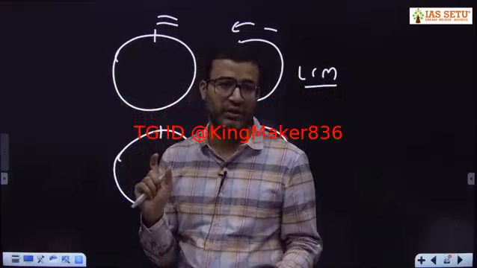That means the attitude of HCF is: if it is common in all, then fine, otherwise okay. It has to be common from all the numbers. That is a condition. Otherwise it will stay alone. Take 12, 15, 20. 12 and 15 have 3 common, 15 and 25 have 5 common, 12 and 24 have 12 common, but you don't have any other common factor from all the numbers.